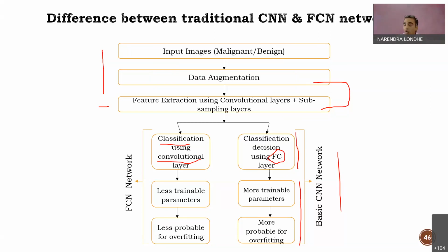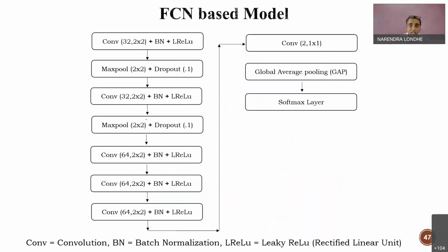While in the case of a fully convolutional network, the last classification layer will also be a convolutional layer, where the data from the earlier layer will come and be convolved with the filters present in that convolutional layer, and the output will be of a reduced size. And what will be the size of that output? It will be as per the classes required for this experiment. How many classes do we need? 2, so the output will be 2 in the case of a fully convolutional network. So this is exactly the architecture.